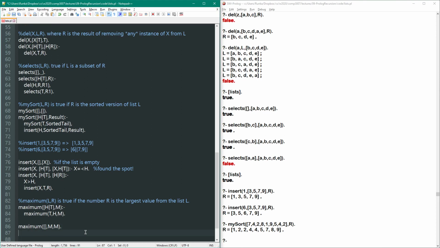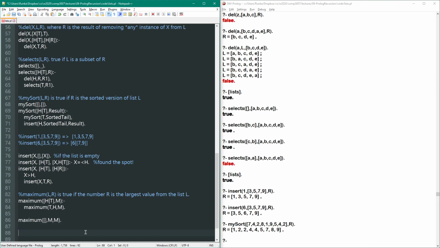Okay. Now, in the recursive cases, there are two situations, right? Because we're doing a comparison. We're going to take the head off of this list, and in one case, the head is bigger than the biggest so far, in which case we pass it forward. In the other case, it's not bigger than the biggest so far, and we can pass the old biggest forward. But they both look similar, so we have maximum of some list, H pipe T. We have our largest so far, I'll even call it LSF for largest so far, and our overall maximum.